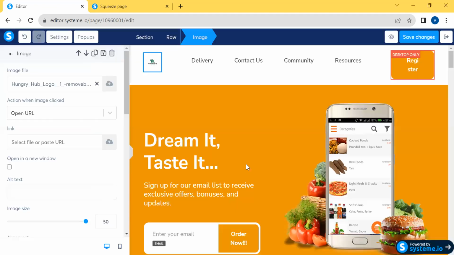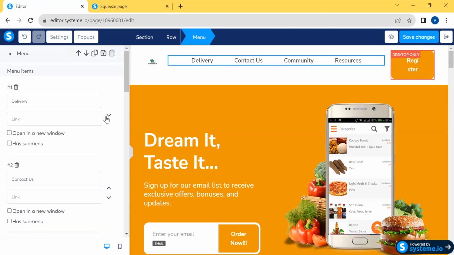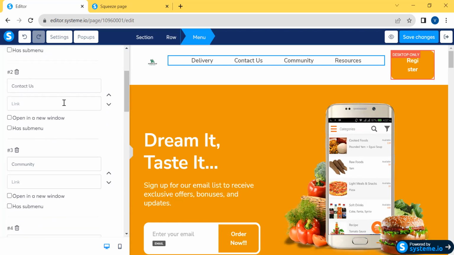When you click insert, you can see that the logo has changed. It's a bit small, but let's just ignore that. So let's come to the other features here. Look at this delivery part. You can see that there are different things. You can see delivery here, and you can see contact us and link.